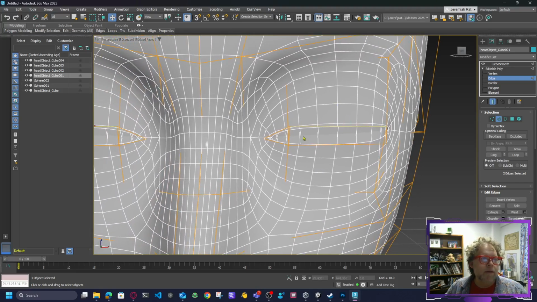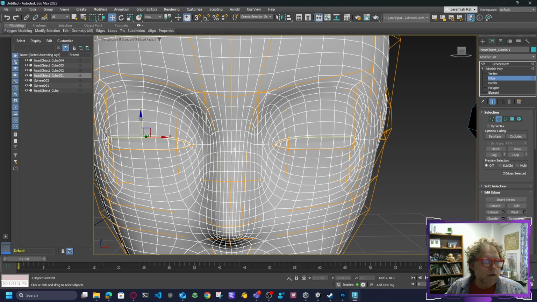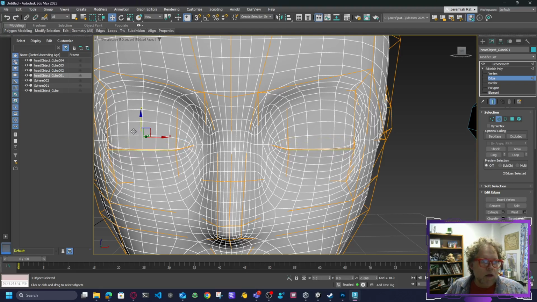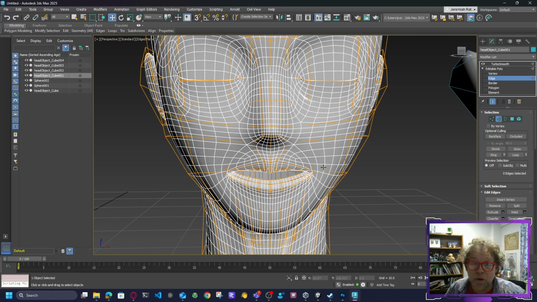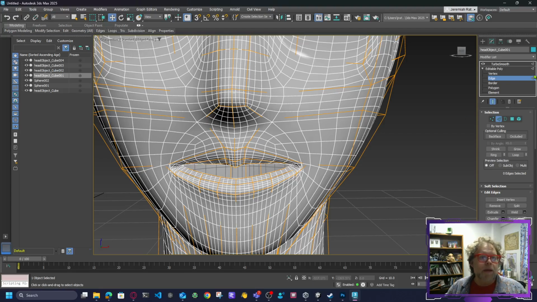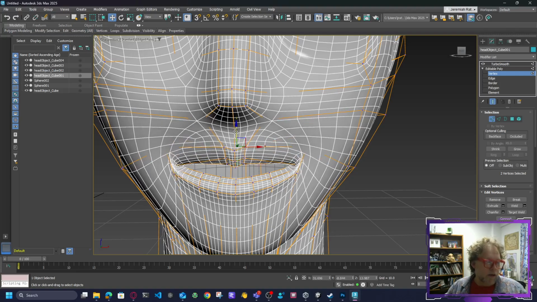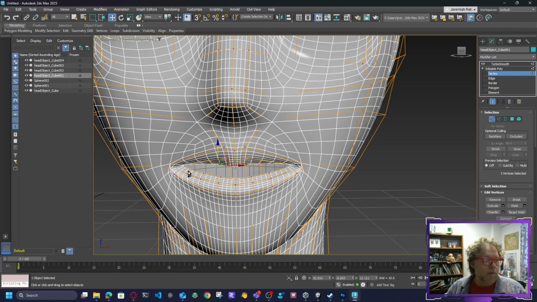So maybe we'll grab this and lower it down a little. Again, one of the best parts about 3ds Max is I can edit the low polygon mesh, which here is represented in gold, and see the end result. And because this modifier is not permanent, I can just remove it when we're done. So if I wanted to make this model smiling or something, we can make those adjustments.